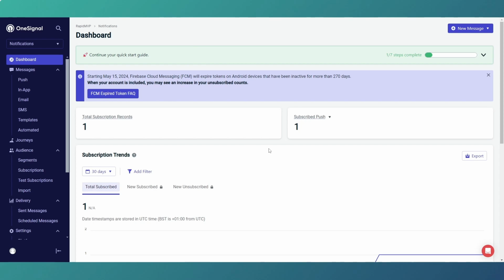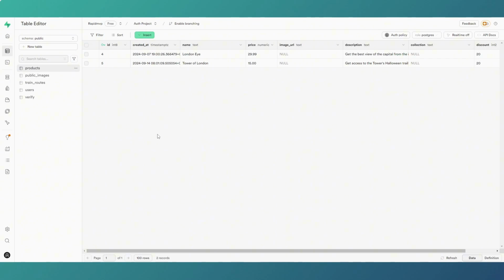So what I'm going to move on to now is Supabase, and we'll look at how I've set up doing it via the OneSignal API. So if we head over there, I have a table here called products, and the idea is that obviously you could do this for any table that you wish, but for this instance, every time there's an update in this table, it gets a new row. We have a trigger which operates a function that connects to the OneSignal API and sends a push message to our users basically. So new row in here, trigger a function, get a notification basically.